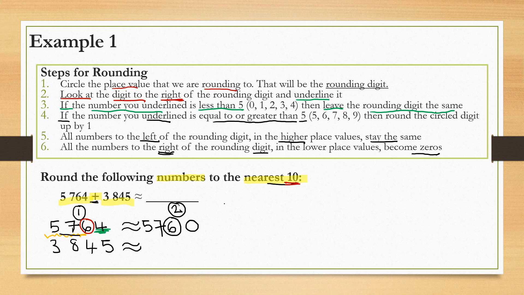Next number — we're looking at 3,845 and we need to round to the nearest 10. We start at step 1: circle the place value we are rounding to, which is the nearest 10, so we circle the 4 — the 4 is our rounding digit. Next, we look at the digit to the right of the rounding digit, so we're looking at the 5, and we underline it. If the number that we underlined is less than 5, we leave the rounding digit the same. But the number is actually equal to 5, not less than 5, so we don't apply step 3.